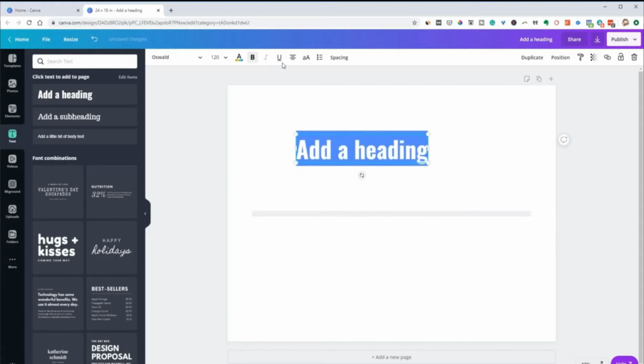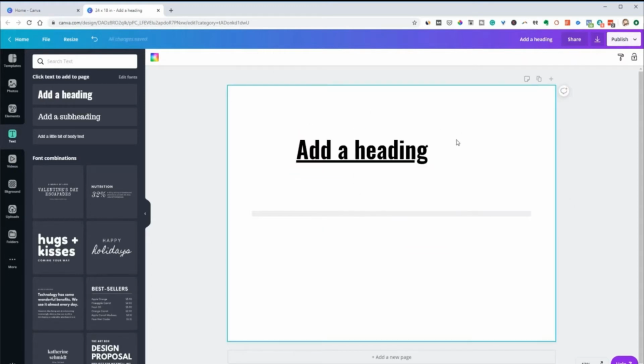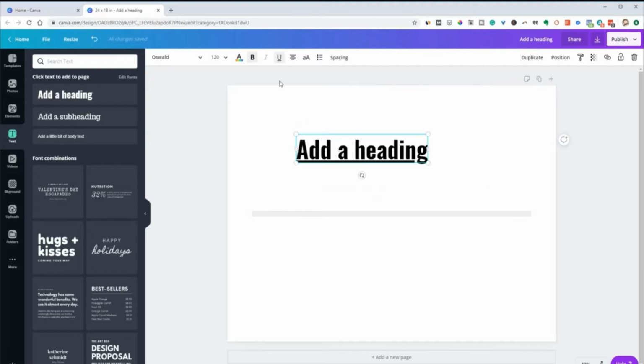Now, of course, you can underline headings with this little button here, and so you can add something like that. But what if I want to take total control? So I'm going to get rid of that and get rid of that. You may want to add your own line and be able to style your own line. So that's where we would go under lines and add something like this.